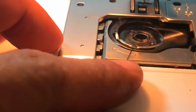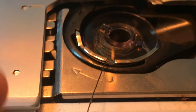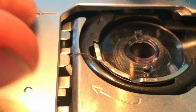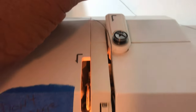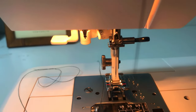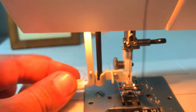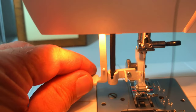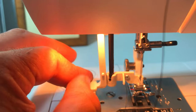So we've got some green thread on our bobbin. A lot of these machines have arrows that direct you through — I'm going to come under this little piece here. Now we need to thread our machine. These machines have little arrows; literally, you follow the arrow. This wants you to come behind here, then come down, and here's the other arrow — come through here, come up, up in here, down. And then we're at our needle that we need to thread. Now these modern ones will have an auto-threader. These are great little tools, especially once you're older and you can't see that little hole.